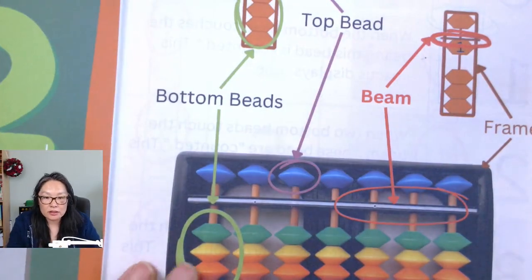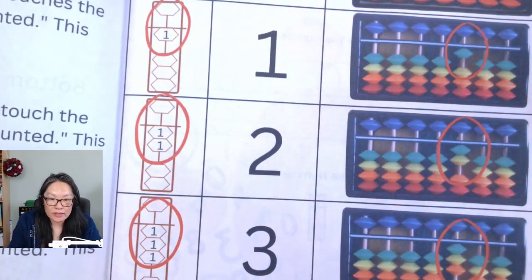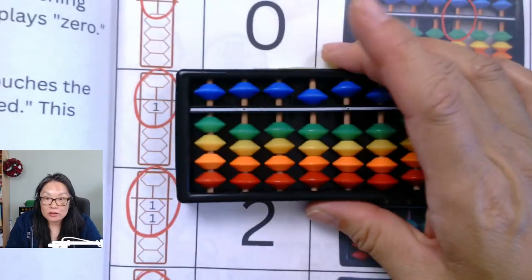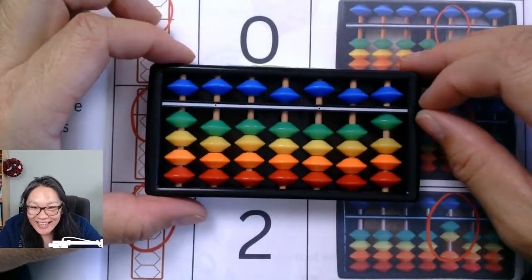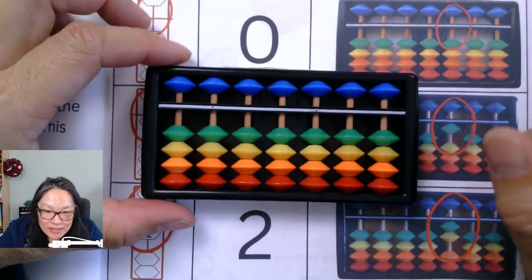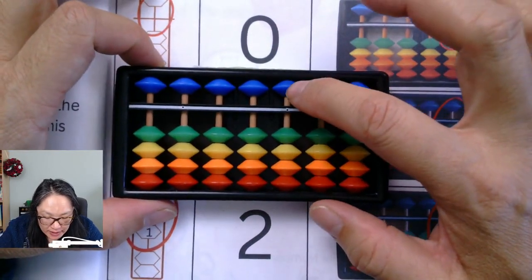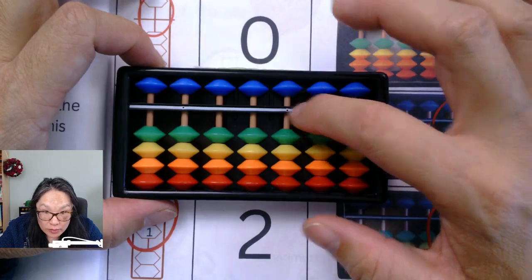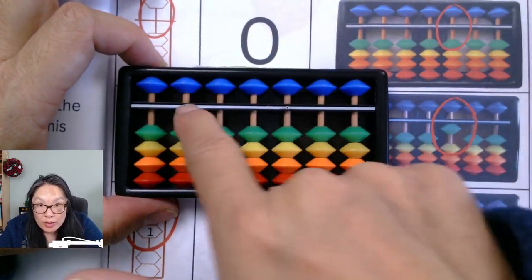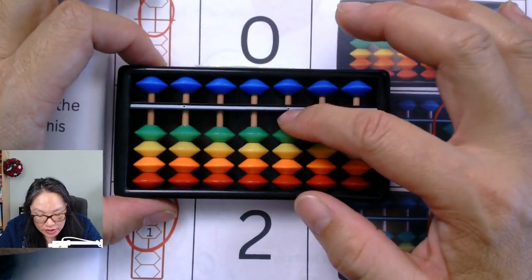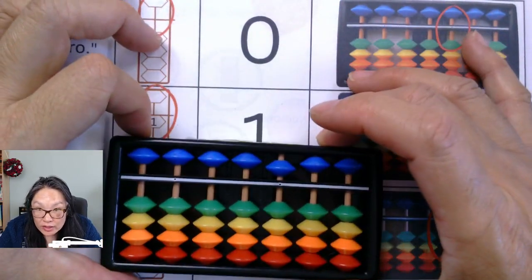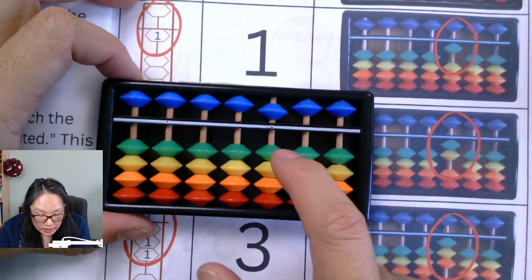So when we're looking, right? 0. 0, that's what 0 looks like. 0 just means that none of the beads are touching the horizontal bar. That's what this is. This is a horizontal bar, and none of these beads are touching. That's what this means. So when I look at 1, when I have 1, I have 1.